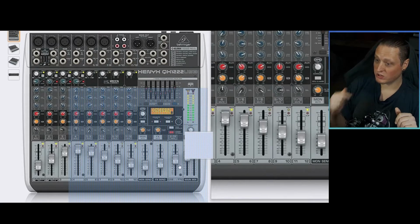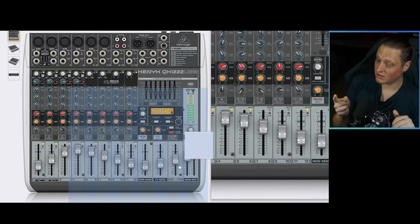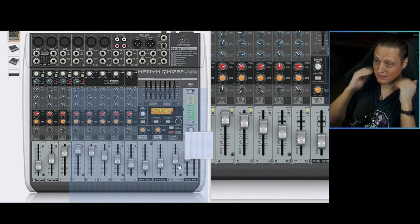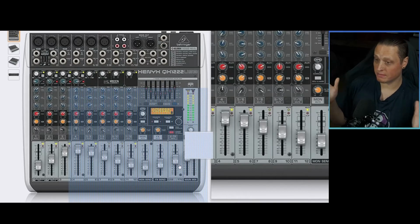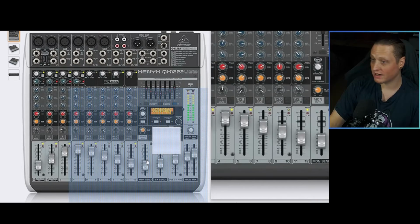But this return channel is not mixed into the final mix, so it will not go back into OBS. You cannot use it for your alerts. You can't use it for music on your stream, but you can use it for music for you that only you can hear. This is a channel that only you can hear through the headphones. That said, this is not a feature I think any streamer needs. I'd rather actually have a submix to do that, where you could separate it out and maybe use the submix, which we're going to get into other boards here in a moment. But you got the FX, and the Mon send would be your talkback.